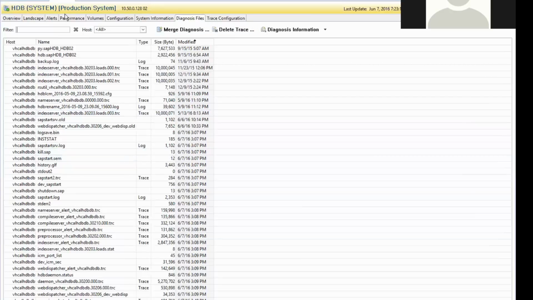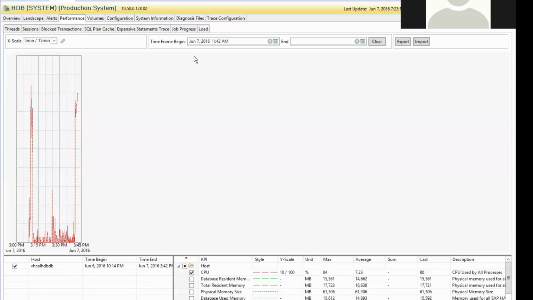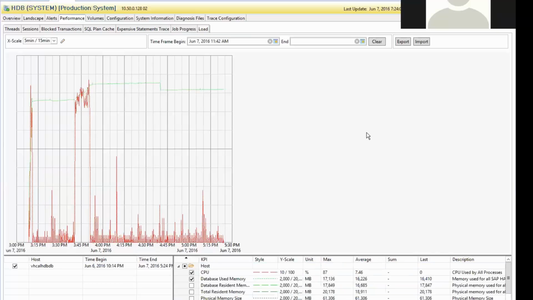And then I think one more area: you can actually monitor the load of the HANA database itself. This is a pre-configured set of KPIs from the list that you can check. If you're looking at memory usage, for instance, you can do that. It will put it on the chart and you can set your refresh interval. So it's something that's up and available as a screen that you would stare at during your working day if you're monitoring and managing one environment, or you just want to dive in and look for a root cause to a particular problem.